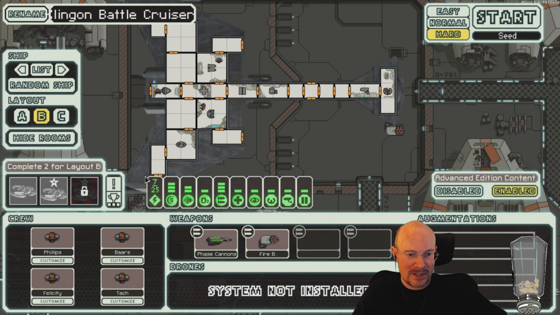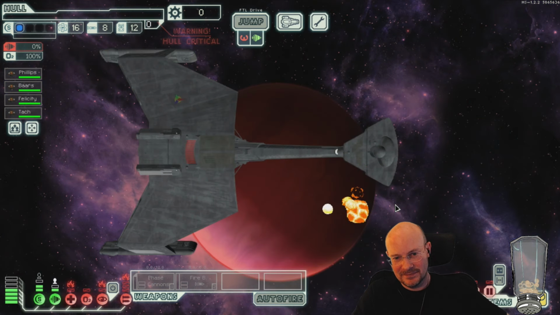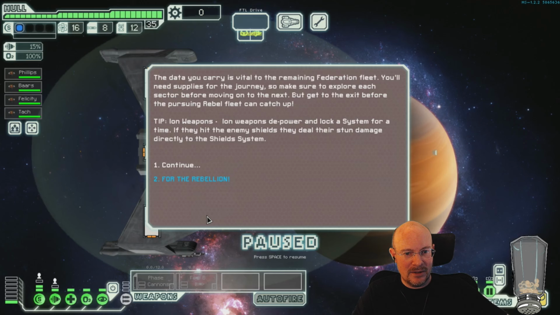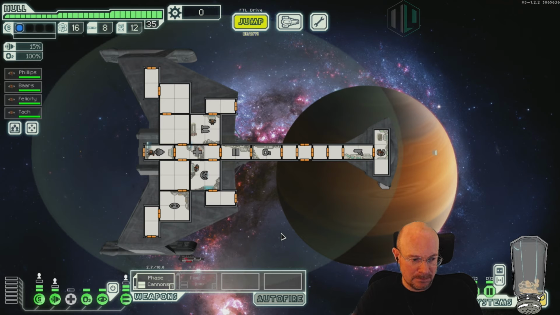No boarding. I'm surprised the Klingon ship doesn't have boarding. Okay. Let's check it out. Do we have Gibbs for the rebellion? The best type of invisible Gibbs. Beautiful. Alright, restart. What do we got here? Okay. So we either choose to have our burst laser or choose to have our firebomb. Interesting.